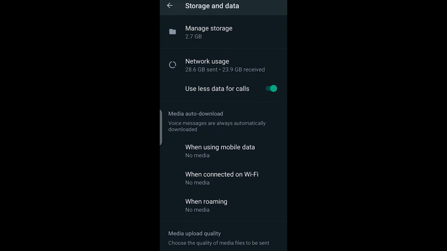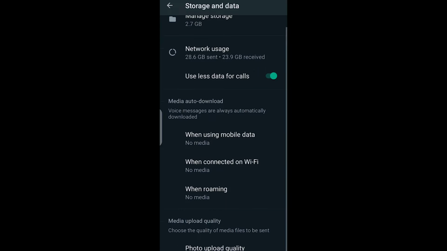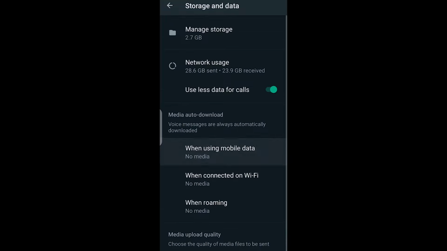Then right here we also have the media auto download. This involves pictures that are sent on WhatsApp, videos, documents, in fact everything that can be sent to you on WhatsApp. You may be in different group chats and messages are flying around, people are sending in things that you want and you don't want. Once your media auto download is on, these things get downloaded automatically. But if you want to turn them off, all you have to do is click on this option.